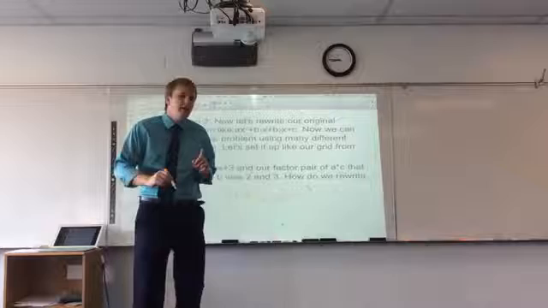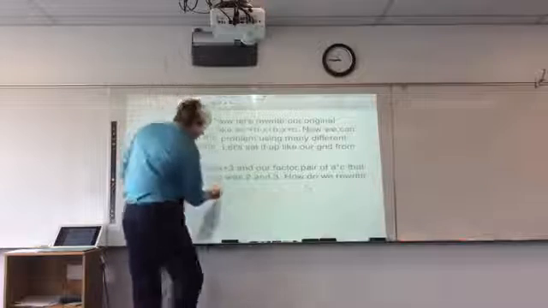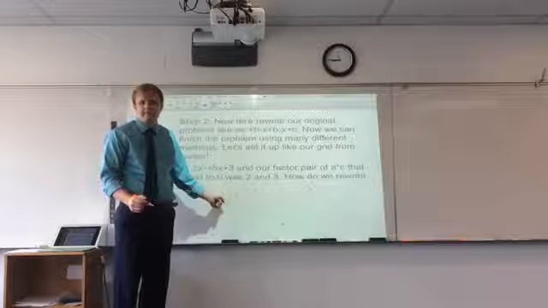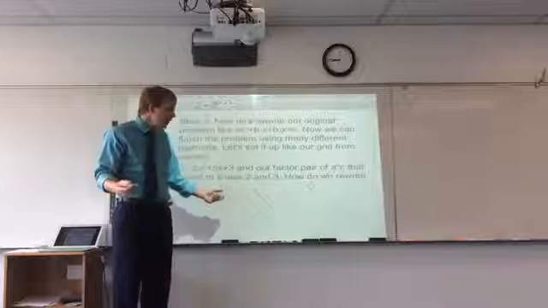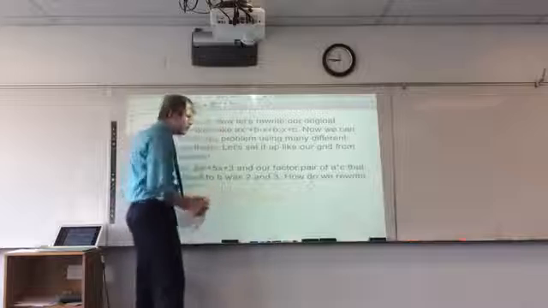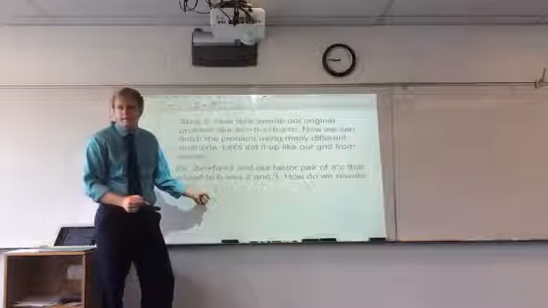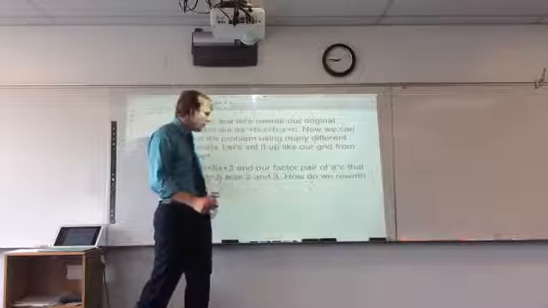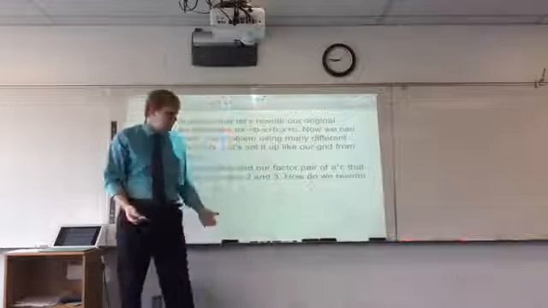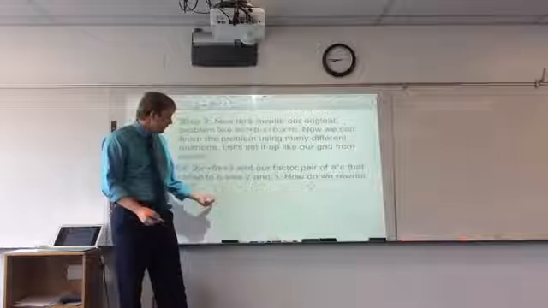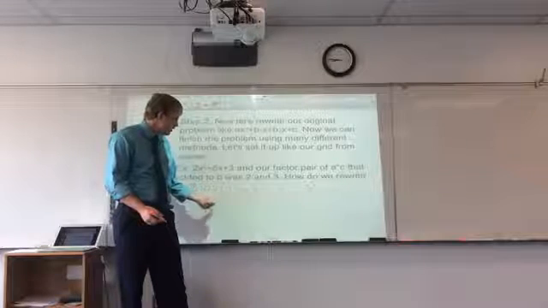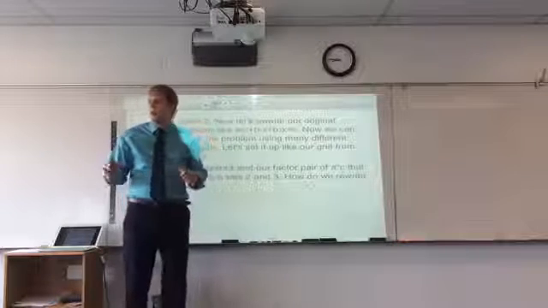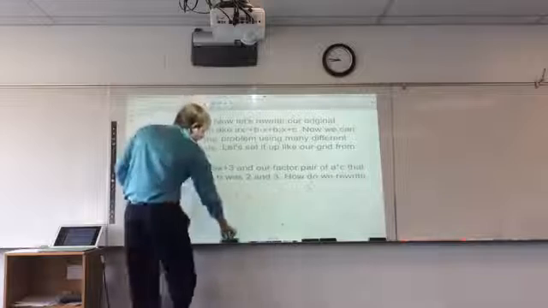The one thing that we can't forget, and I think it's really important that you guys see this. What did we pull out when we started? Yeah, all we pulled out was a 3. But that 3 didn't go away. So we have to be really careful that we rewrite it every time like this. Put the whole thing in parentheses, or I like to use brackets, so that I don't get confused later on. That 3 we pulled out, that's still there, because that's going to end up changing what your graph looks like.